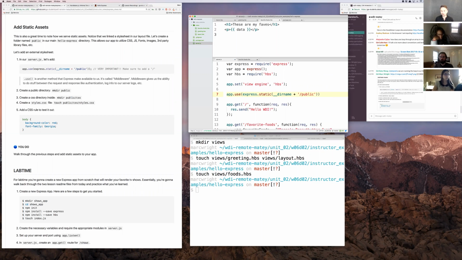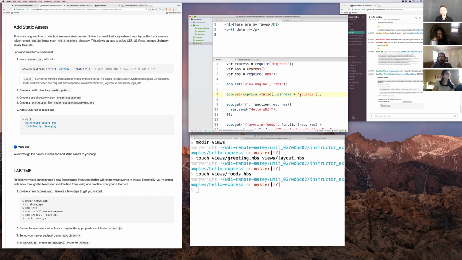So we're going to create another folder called public, and that's a convention. Any kind of third-party scripts or CSS files, fonts, images, anything like that, generally you'd want to put inside a separate folder called public. I put it here in the README, and I just want to really point this out.